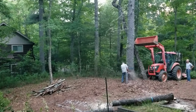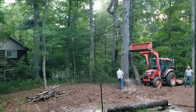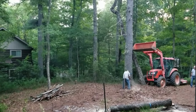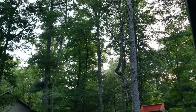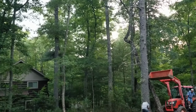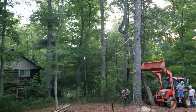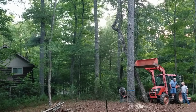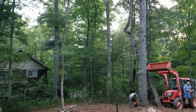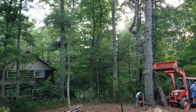It's about 26 inches to 30 inches at its base, depending on where I measured it, and it was over 100 feet tall. This tree, according to local arborists, is a pretty dangerous one to have near your house. It has so much water in these white pine that they act as a lightning rod. It also stood taller than all of the hardwood around it and was prone to being blown over in storms, which actually wasn't going to endanger my house, but certainly would our neighbors, as all the trees seemed to fall to what is the south of our house because of the shale that's in the ground.